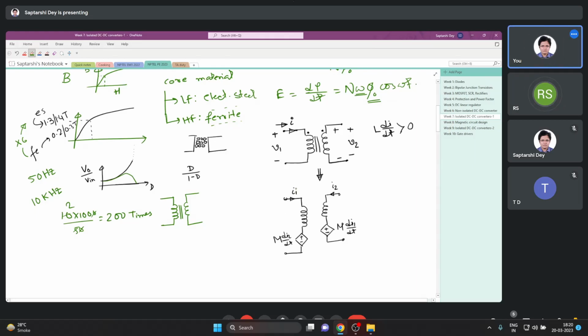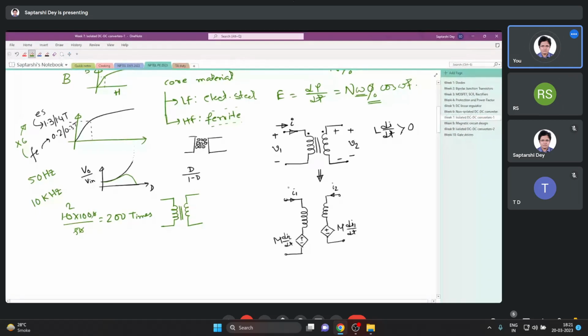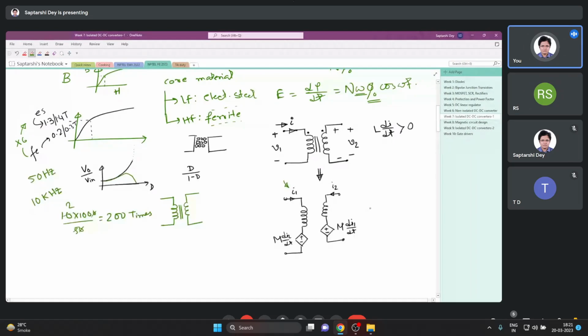Yes, that is why I have written lowercase i here. When I am saying it is M di by dt, this i is instantaneous. Suppose at some instant you have this I1 flowing in this direction, going out of the dot, and it is reducing. That means your di/dt is positive. Suppose it is in this direction but increasing, it is negative. So this whole thing is taken care of when I am writing this di/dt. Both the direction and its change are taken care of.